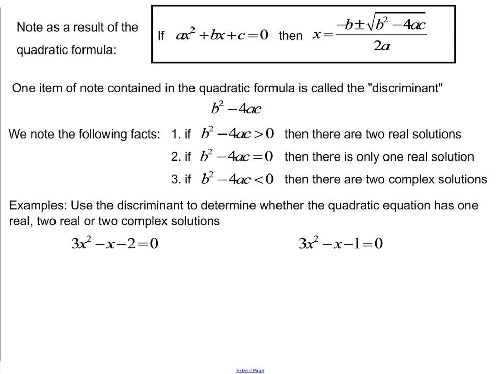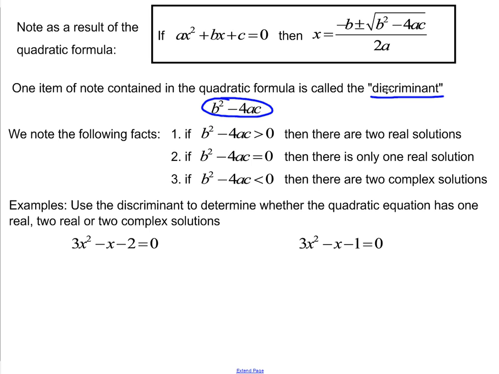Well, one item that we should note is that when we take the quadratic formula, which is to say when we have ax squared plus bx plus c equals 0, and x is equal to the negative of b plus or minus the square root of b squared minus 4ac over 2a, note the item that's underneath the square root. B squared minus 4ac, that is what we call the discriminant. So our discriminant is actually this quantity right here, and that makes a difference for us, right?